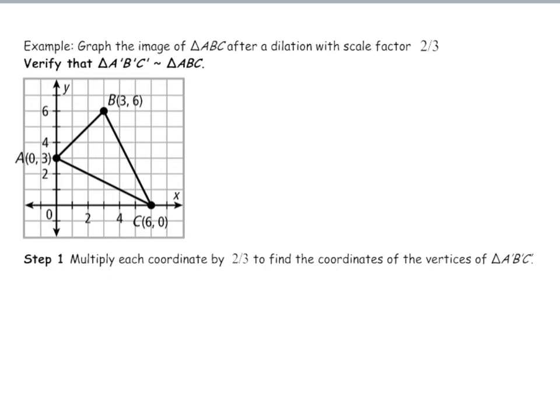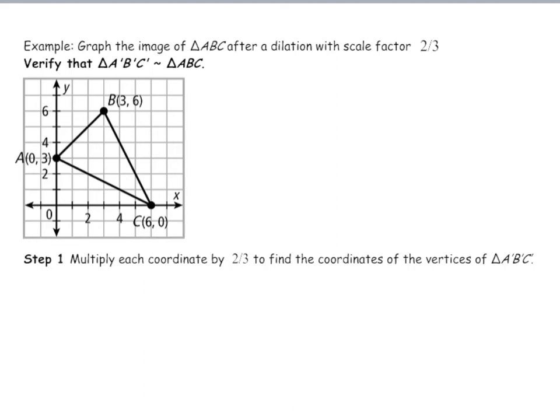First thing you should do, if you're given a problem like this, is make sure that you end up having some sort of graph if they give you the coordinates. Or if you're lucky and they give you the graph already, you can just skip to the next step and make sure that you multiply each and every one of your coordinates by the scale factor of 2/3.